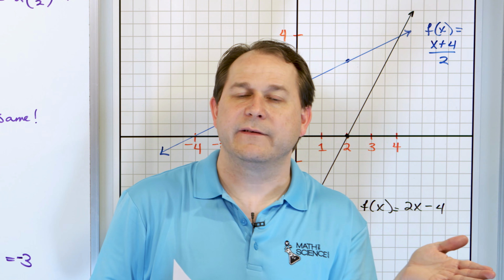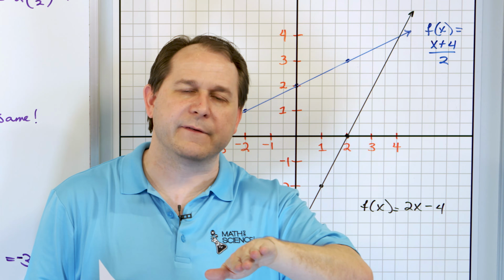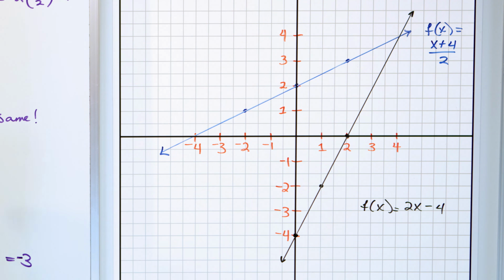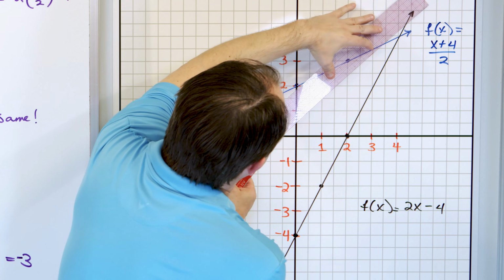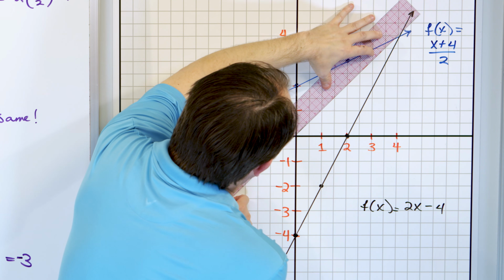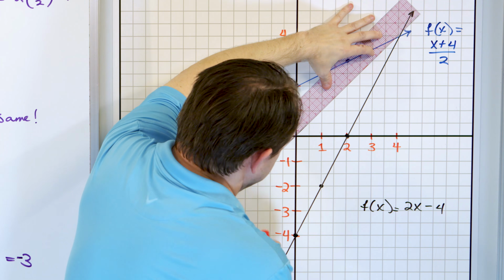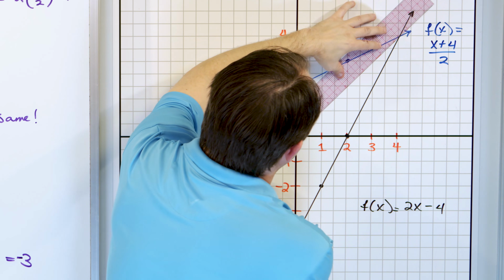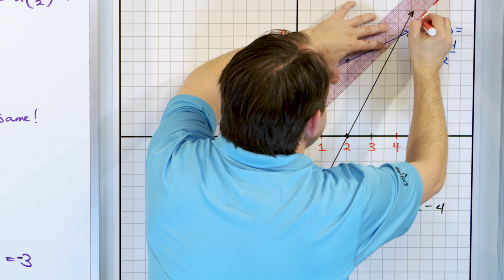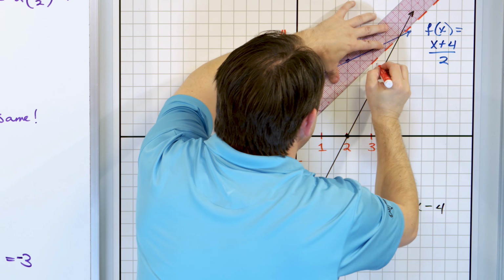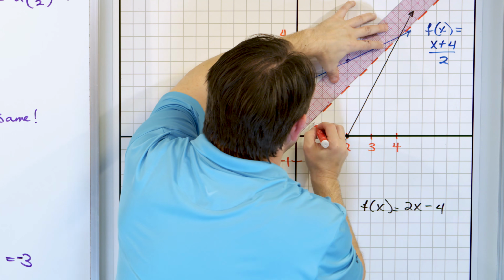One of the functions, its inverse, is just the reflection of that function over a certain line. Can you spot what that line is? The reflection of one to the other is going to be through this diagonal line right here. So let me take this off and try to draw this line. So this is where the mirror would lie if we were going to actually flip this guy over here.